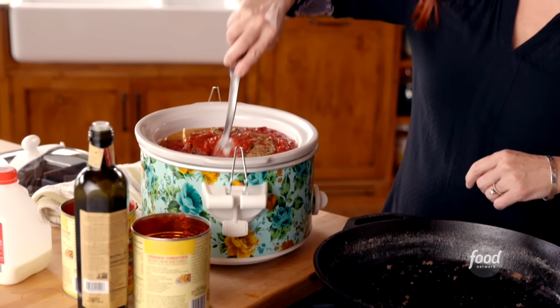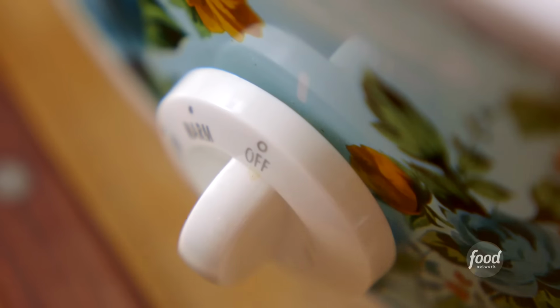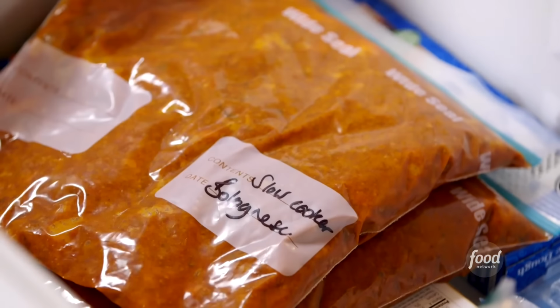Now I will stir it. There is so much good stuff in here. Okay, that looks great. So now the lid goes on, and then I'll set it on low. It'll cook for 6 hours, and it'll be all done. When the sauce has cooled, I pack up the rest for the freezer.